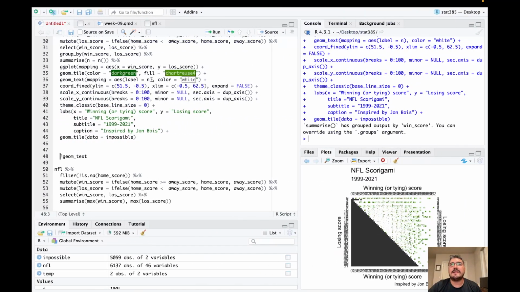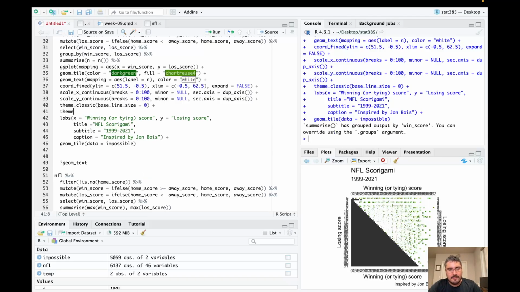Okay, so then I need to go back, and what do I need to do? I need to mess with the theme and play around with the axes and sizes of things. Okay, so let's see here. In theme, I have theme classic, which I'm going to use.